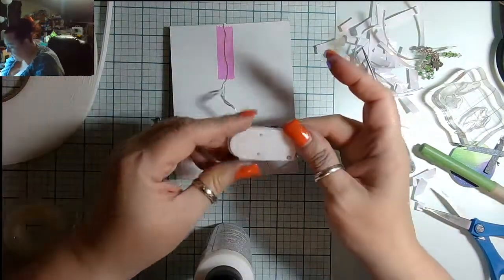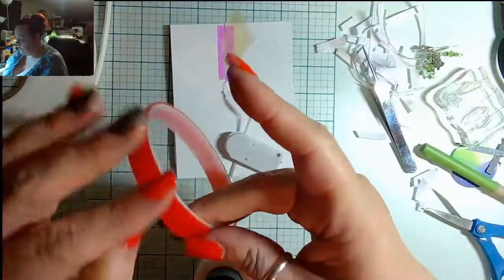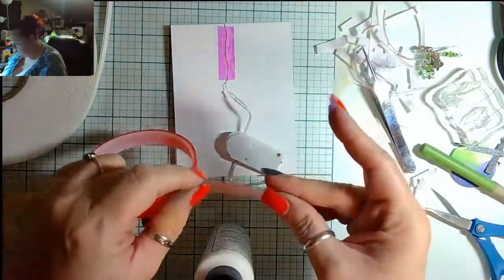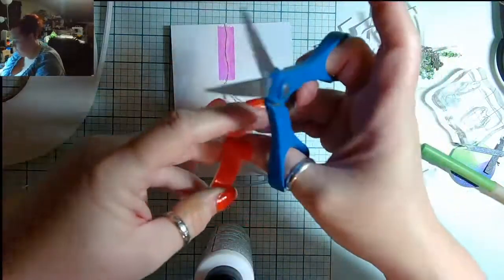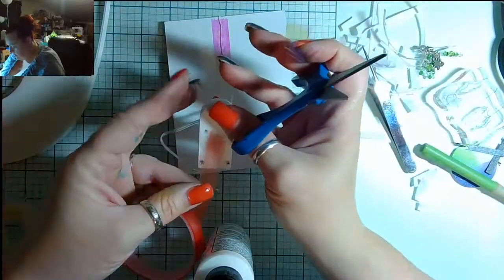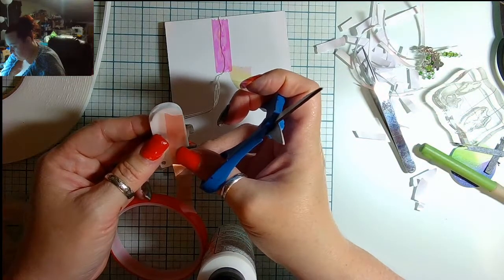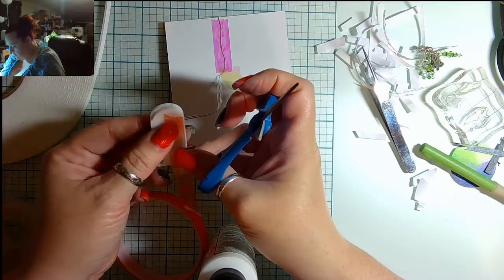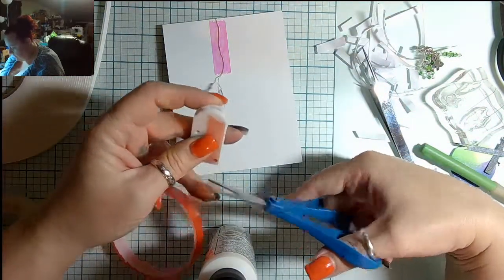Okay, now I've taken the screws off again, off of this one, because once I glue it down, it's not like they're going to be able to use it, you know what I mean? Because they would have to rip it off. So we'll just put that on there, snip it off there.